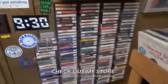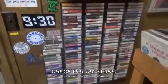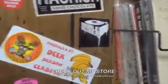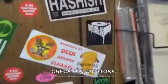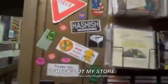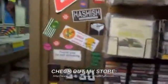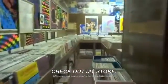And they've got some of the cassettes here, but I'm almost positive there's a lot up front, considering their cassette collection is immense. It's pretty cool because they've got a Double Decker sticker in here. And Double Decker's a really great record store around here. But this is definitely, bar none, in the top 2. I think Double Decker and this one are probably the top record stores in the area. If you're coming from out of town and you want to come to a record shop, if you miss this shop, you're missing a lot.